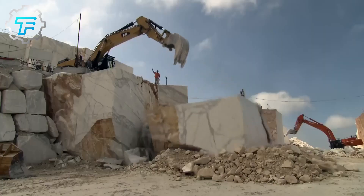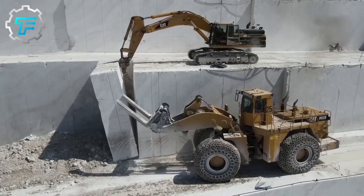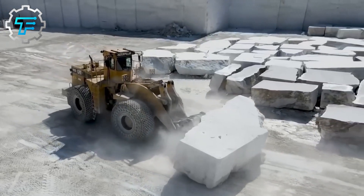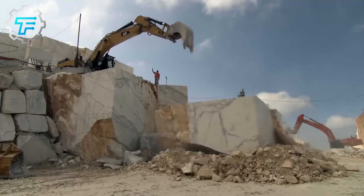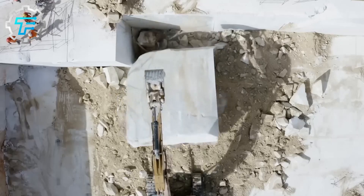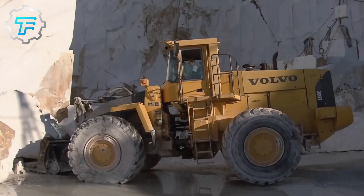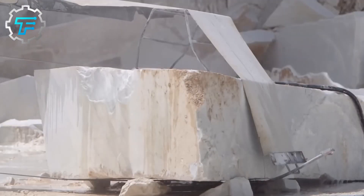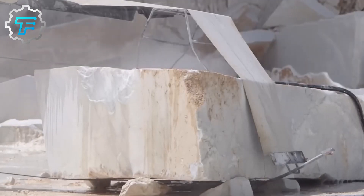Wearing it down until a block of marble is detached from the surrounding marble, this large block is further cut down into smaller blocks to allow transportation. Heavy cranes lift these smaller blocks onto trucks for transportation to cutting sites. The next step is processing, which is done in a factory and involves two steps: unloading and cutting. The process of unloading is done by a gantry crane, a heavy-duty crane that picks the marble blocks from the truck and places them in the factory.